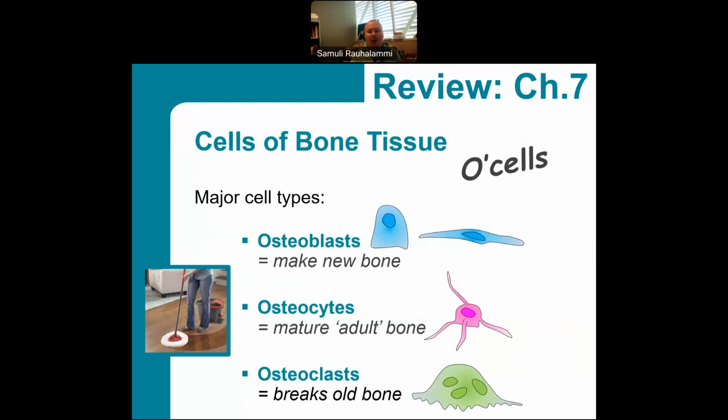But of course, if we're laying out new bone, there also needs to be some bone being broken down. So osteoclasts are the bone cell types that are responsible for breaking down old bone. Osteoclasts constantly do that, and as they do it, they're releasing the materials for the skeletal system to reuse, so that material can be made into new bone by osteoblasts. So there's this constant interplay of osteoblasts, osteocytes, and osteoclasts, where some old bone is being broken down by osteoclasts. The materials from that are being used by osteoblasts to lay out new bone, and then we're left with osteocytes, the mature adult bone cells trapped in the bone from the osteoblasts converting into osteocytes. So an important interplay of these three different bone cell types.